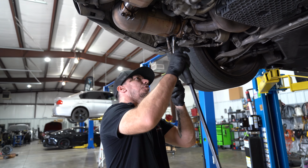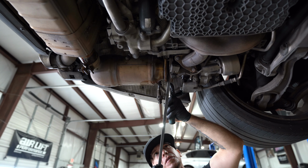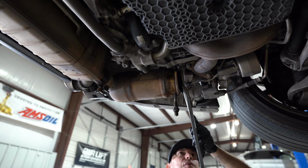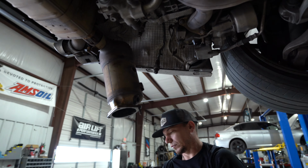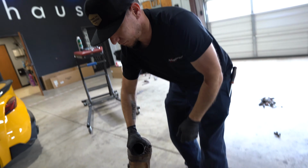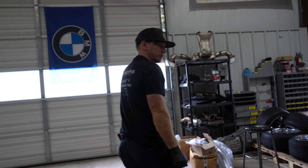So since only a couple of the studs came out, basically I'm prying it away from this instead of letting it fall. If I can quit grabbing the gasket like that. There we go. Ta-da. Your turn.